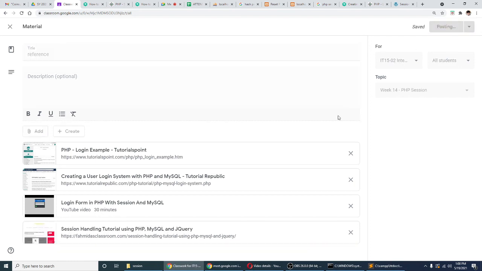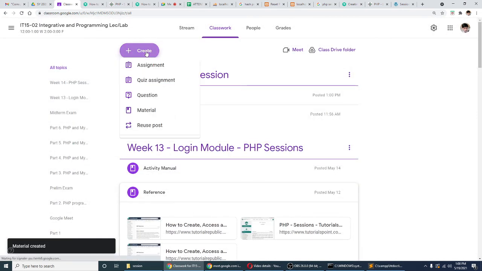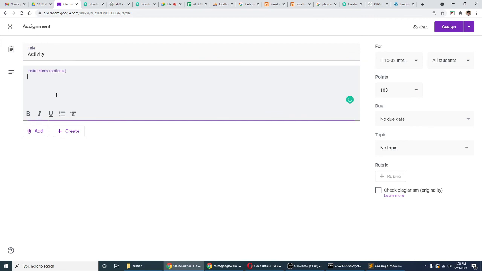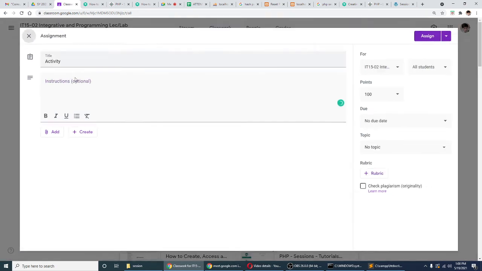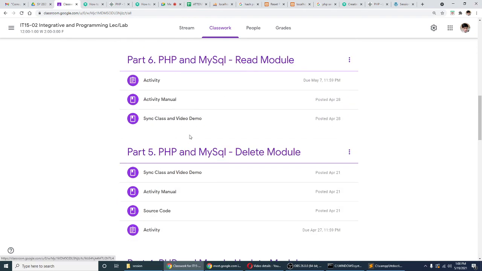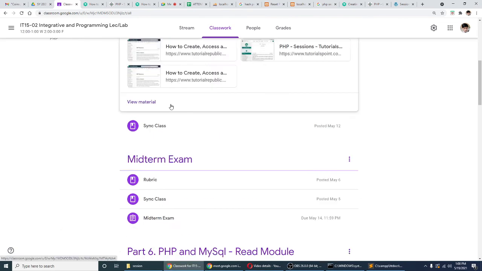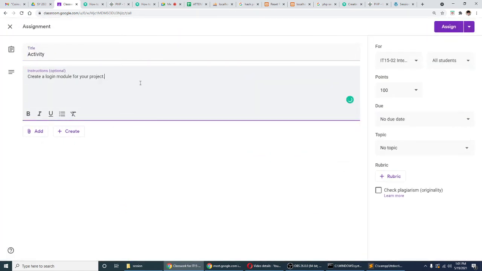Okay, so for your activity assignment, create a login module for your project, including delete module, etc. Continuation of your activity in part 6.